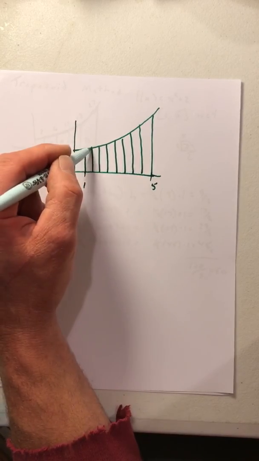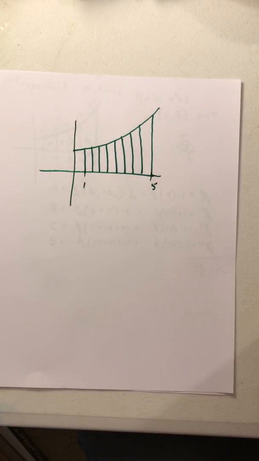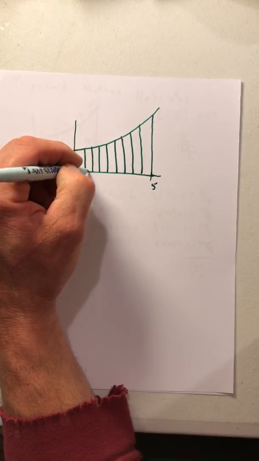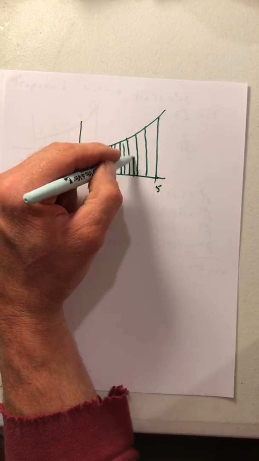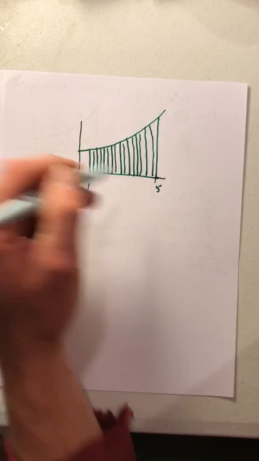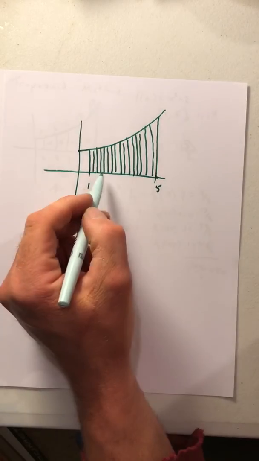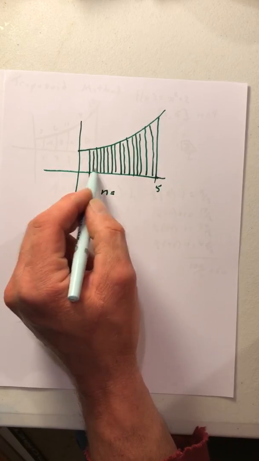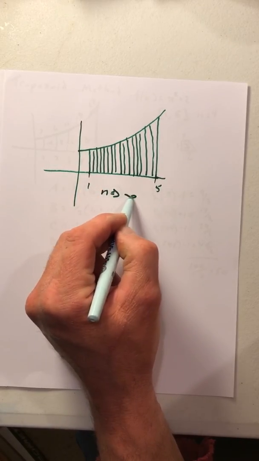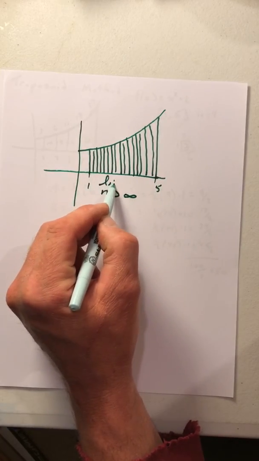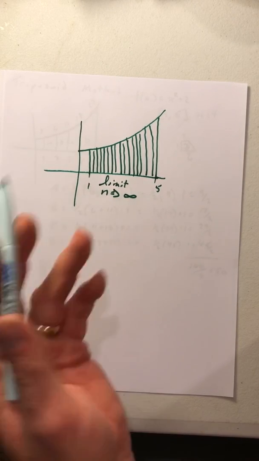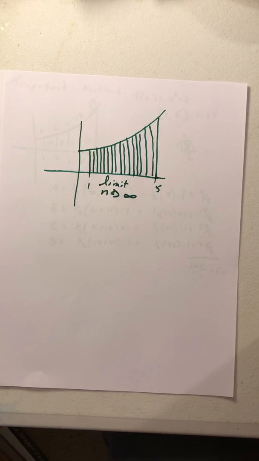And we go up to the heights on our graph. Well, what can we do even more? We could cut this into 16 regions. So we cut each of those in half again. And what we could do is continue to cut these in half into smaller and smaller sections as we take this n value, we call n the number of sections, going to infinity. And eventually we're going to take the limit, remember our old friend limit, as n goes to infinity of these regions. And that's going to give us the exact area of this figure coming up shortly.